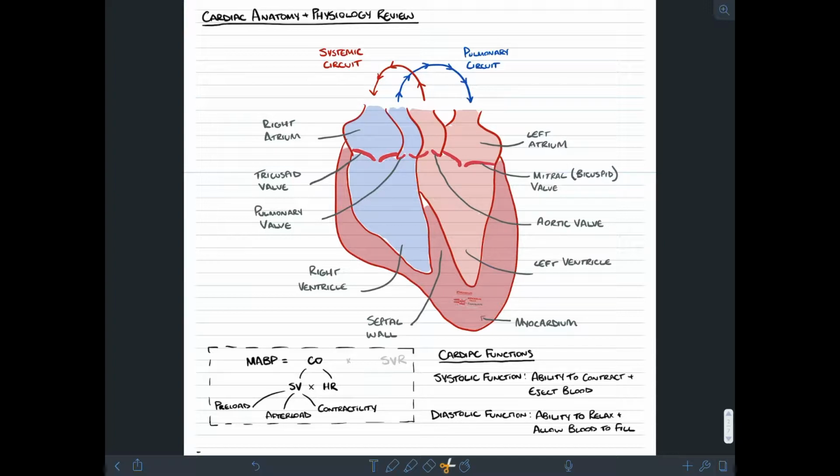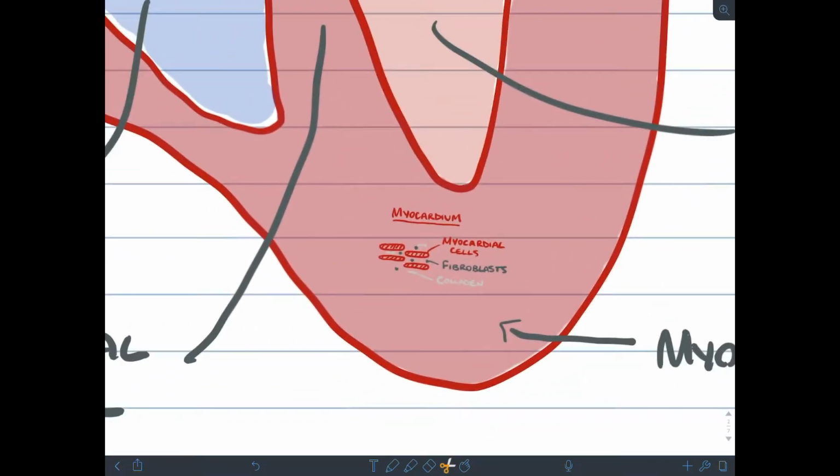So we also need to go over what the actual myocardium itself is made of. And also just remember that the septum is a piece of muscle, myocardium, that separates the two. So myocardium itself is made up of a couple of different things, but the three things that are most important for this presentation are the actual myocardial cells themselves, the fibroblasts, which are these little gray guys right here, and collagen.